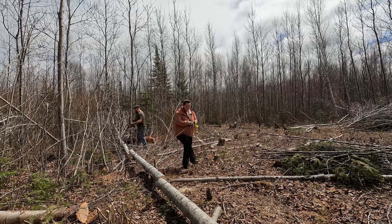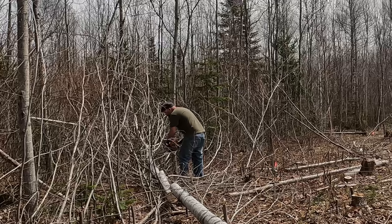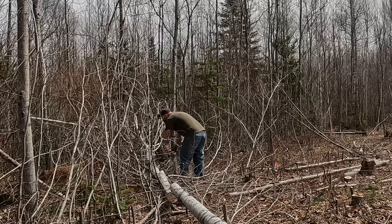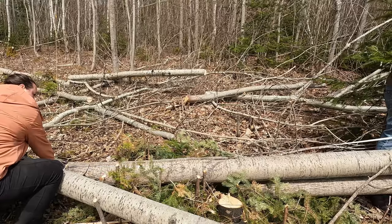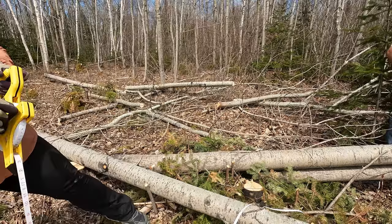So here we're cutting the logs to specific measurements to use later for our garden ties. As we're measuring them out, we're also delimbing the trunks of all the branches and clearing the area.